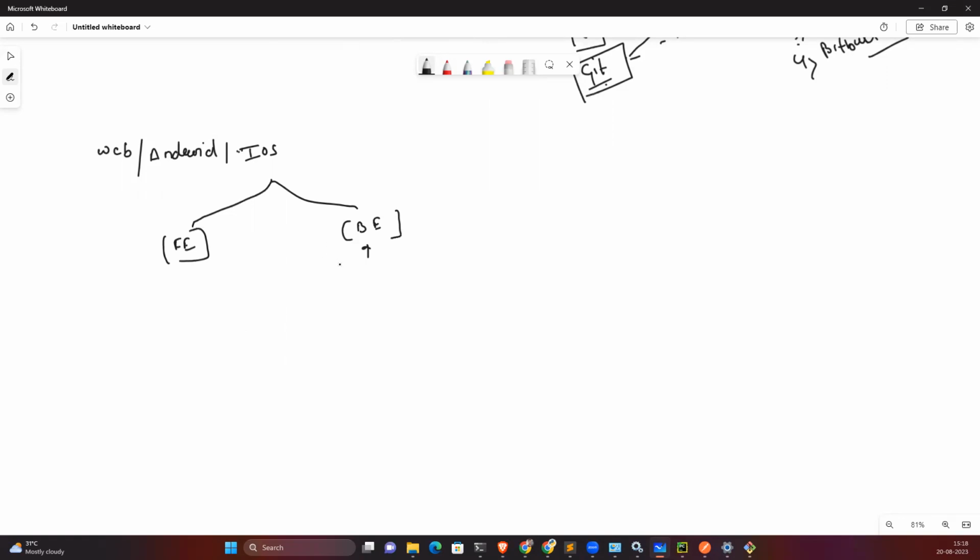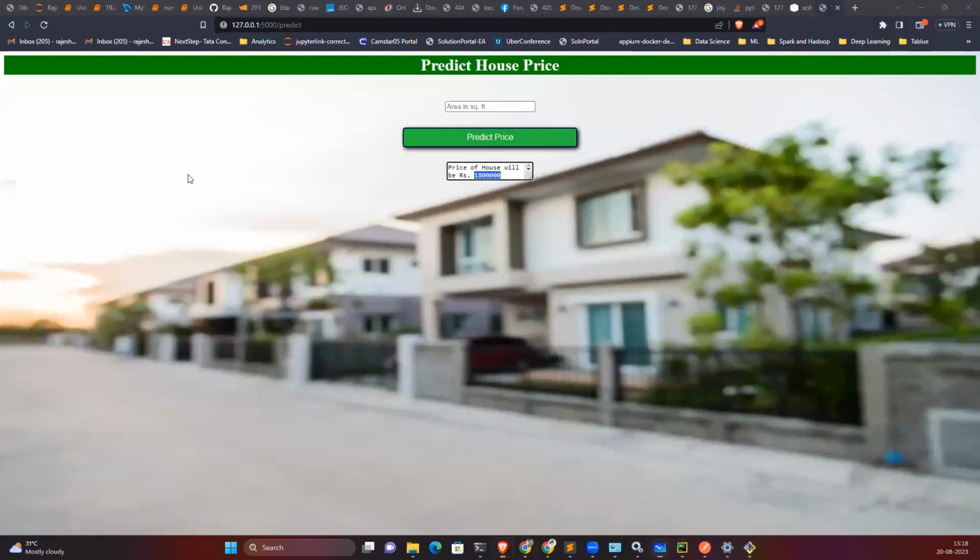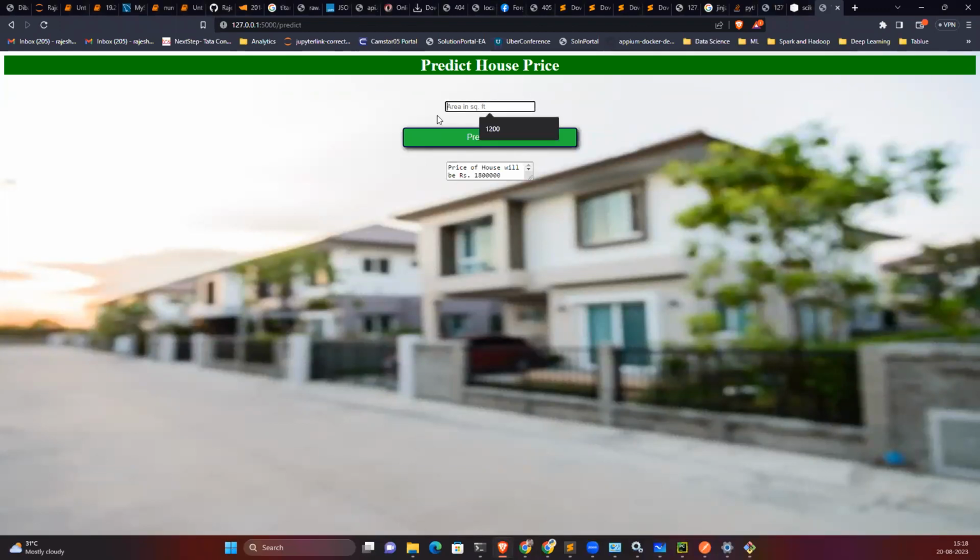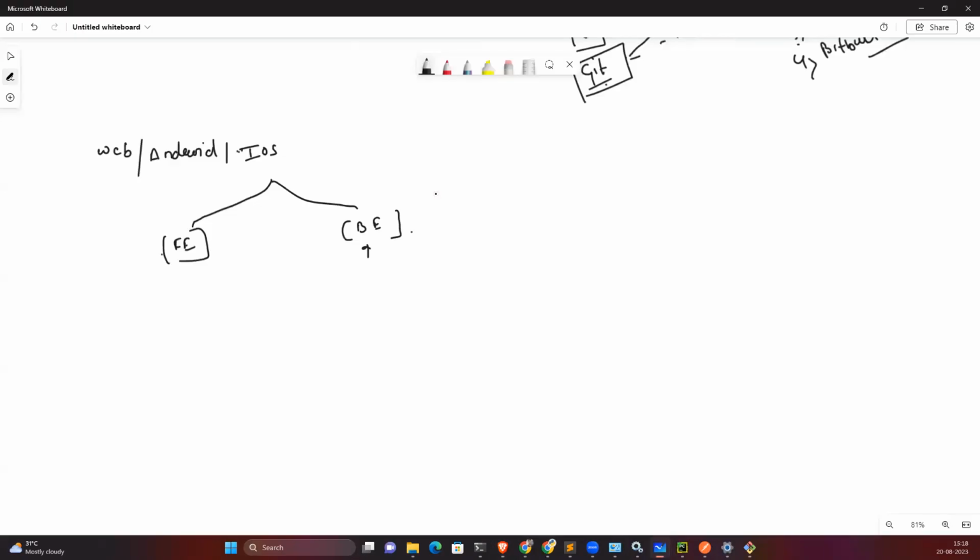And for that, I'm going to show you how Flask comes into the picture. As of now, I have integrated both things. Now I will show you how you can do these things, and also how to debug. Okay. So very simple. The front end is nothing but what you have seen here in this web page: predict house price. Here is the square feet area and the predict button, and you get the price of the flat or property, right?